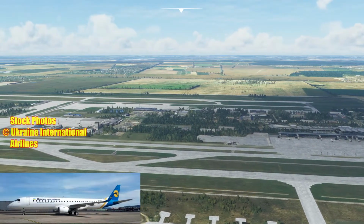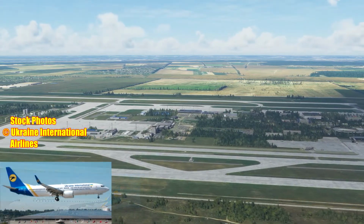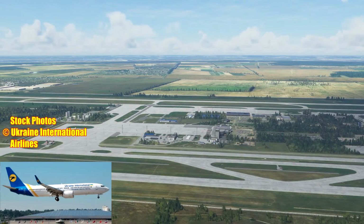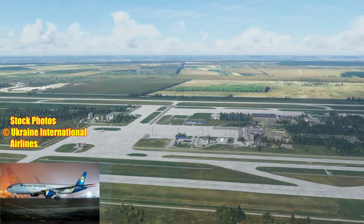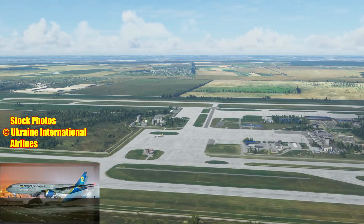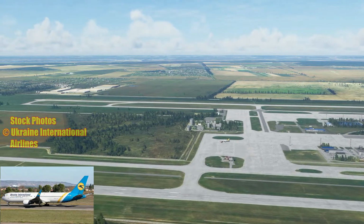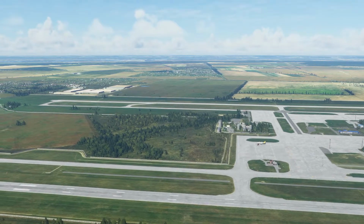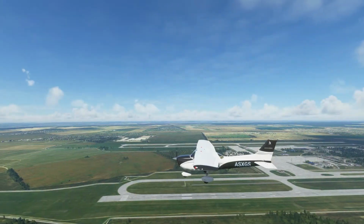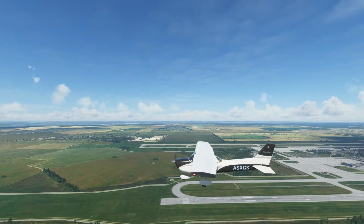You usually see a lot of Embraers parked here. Ukraine International has probably one of the biggest fleets of 737-800s I've ever seen. There are just hundreds of them all over the airport whenever you fly in there. And 500s and 400s. They've got a couple of 777s which they use on the New York route. They've got a 767 that they fly down to Bangkok with. And they've got a number of Embraer 170 or 195s, and I've flown into Gatwick and out of Gatwick many times on both aircraft. Very nice. So if you want something a little different, something that's accurate as well, yep, this is the scenery. This is the one to do.